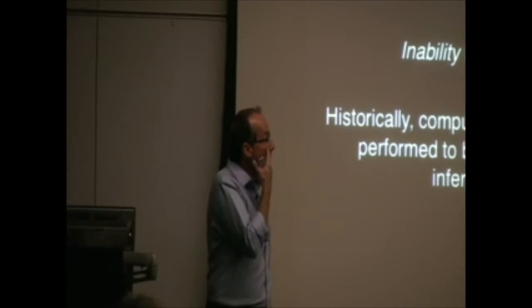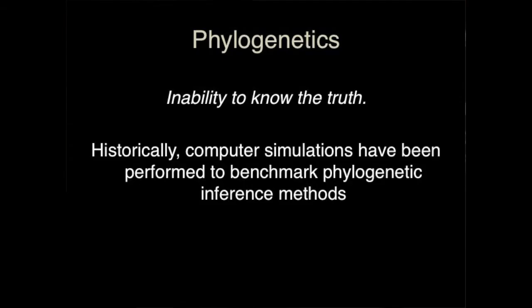Next, let me spend the next 10 minutes or so talking about two other stories. One of those stories is going to be this notion of our inability to know the truth in phylogenetics. Okay? You don't know when you build a phylogenetic tree if that's right. The joke is that you can either talk to God or you can build a time machine. That's the only way you'd know if a phylogenetic tree is correct. And we can't actually do either of those in my lab. And so what we need to do is come up with an alternative model to do that.